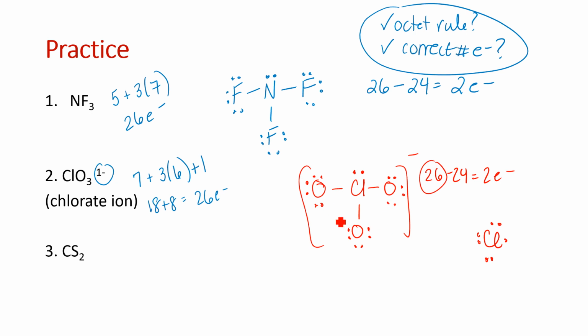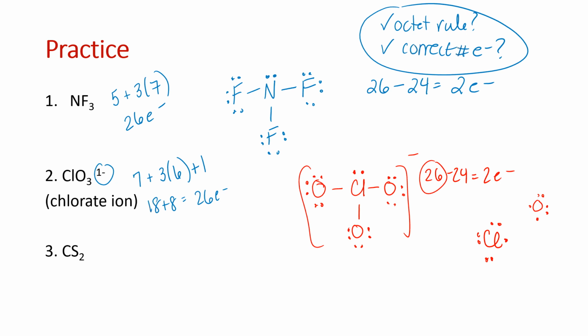So this is one of the reasons why we're using this strategy to draw these Lewis dot structures, because it would be hard to predict this structure just by looking at the individual atoms' structures here. So anyways, this is what happens. Might be a little weird from what we're used to.